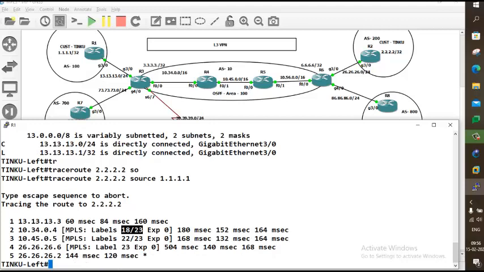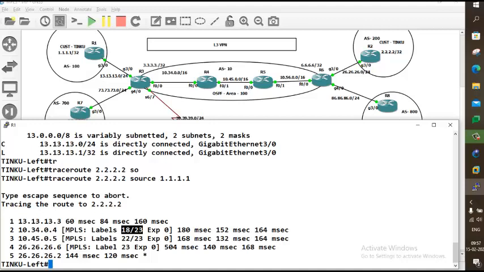VPN is between R3 and R6. R5 cannot do PHP for VPN. So it is R6 which removes the VPN label and sends the packet to router 2 without any label, because we don't have MPLS or VPN between R6 and R2.